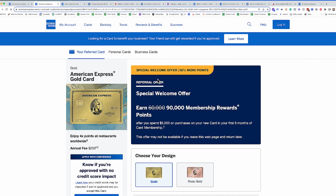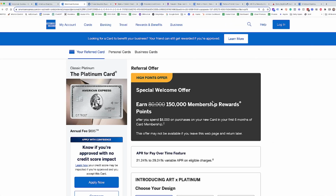Now let's hop over to the next card that we have here, which is the Platinum Card. Now this is the classic card you probably know, you recognize. It's a card a lot of people aspire to be able to get. Similar to the Black Card Centurion card, the Platinum Card is an elevated card. It does come with a high annual fee, but there's a lot of perks and a lot of prestige, in addition to some really good multipliers on points that I'm gonna cover.